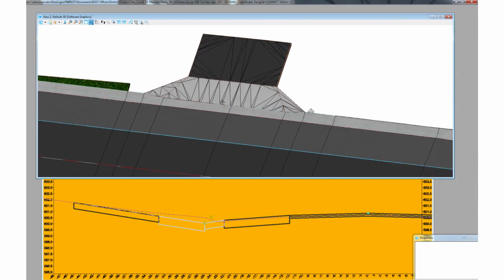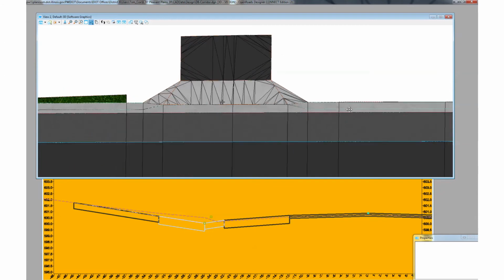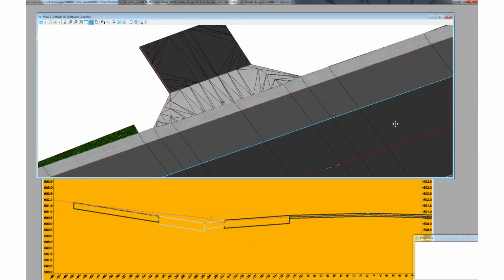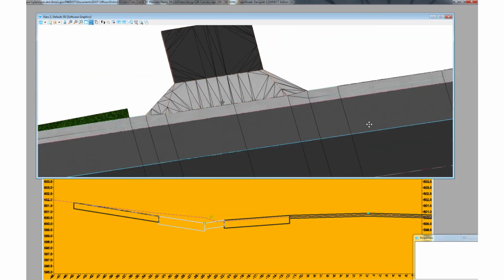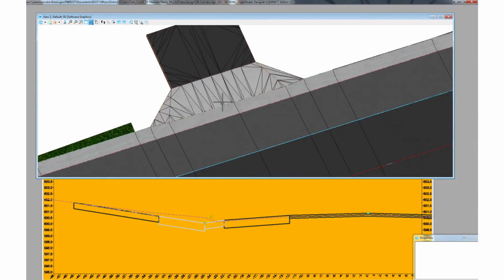Okay, as we spin it around here, you can see that, like we talked about earlier, the gutter is actually just one component. You can see if I select it, I didn't use different templates or anything going through the entrances, just used the parametric constraints to taper down the back of that gutter to match our standard.